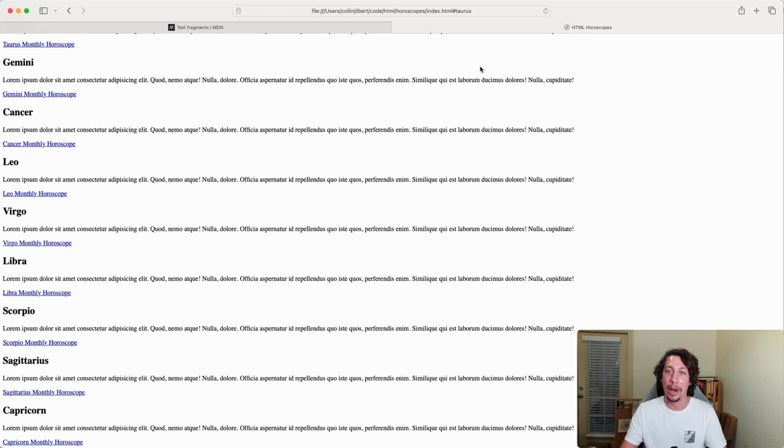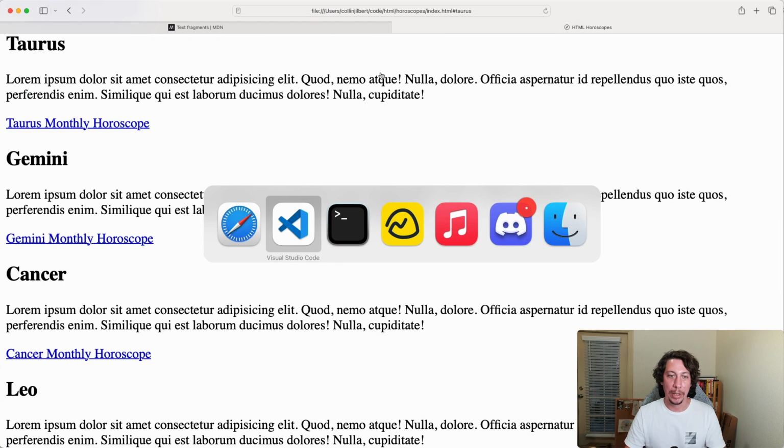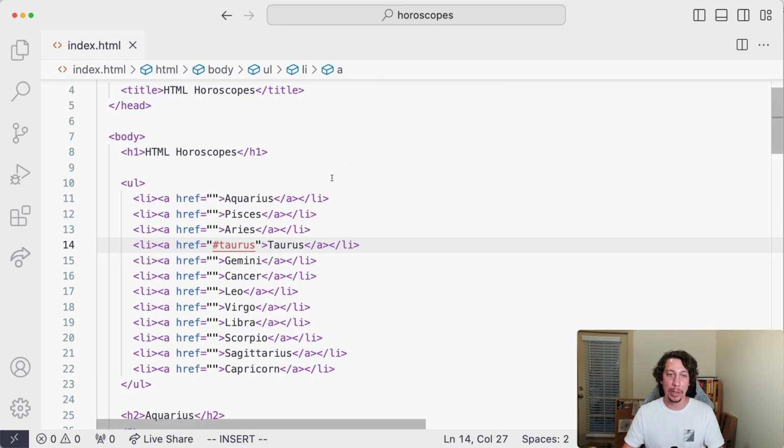Okay, next, after the pound sign. That is called the fragment of a URL. Okay, it's the fragment portion. All right, so as an exercise, why don't you go ahead and do the same for the remaining elements.